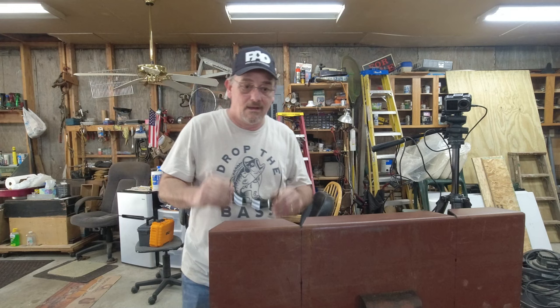Okay, as you can see, we've got one side already done. Didn't take long at all. We're going to go ahead and do all the sides, and we'll show you how we bend this up to make some fender wells. Real simple and easy.